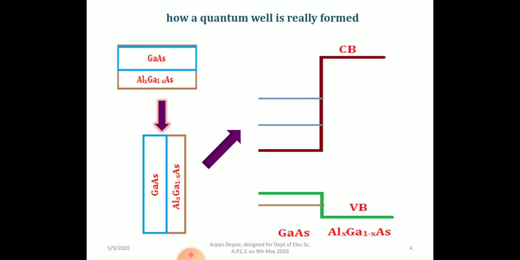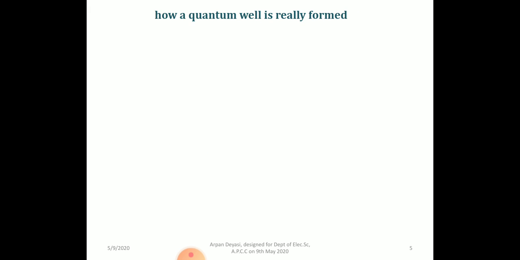Now, based on the concept, I am going to form the quantum well. So, I am erasing this diagram and I am taking a tri-layer structure. What is the tri-layer? It is AlGaAs, and on the top of it GaAs, and on the top of GaAs I have grown another AlGaAs layer of a uniform thickness. Let's take all the layers as uniform. So we will get three books, A, B, and again a second copy of A. It may be A, B, C, but later we will go to the asymmetric case. Now we are considering A, B, and A.